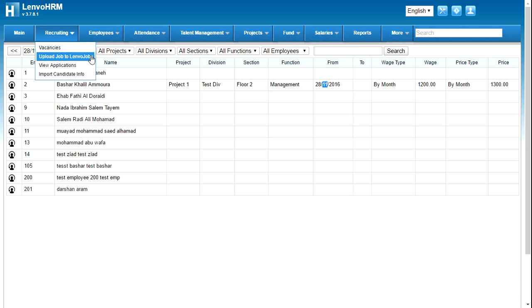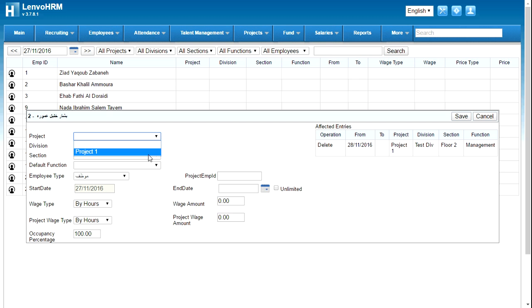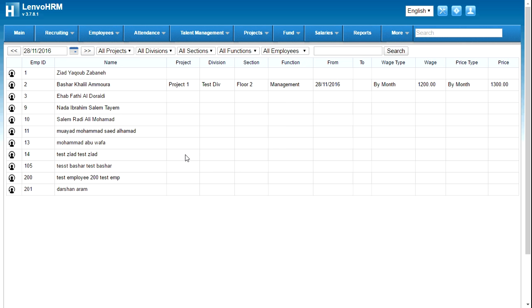If I enter another date for the same employee, project starts and ends, and let's enter an ending date of, let's say, 29th of November. So the pre-assigned value is going to be cropped, and the new allocation will be placed. So it's easy to work with this.